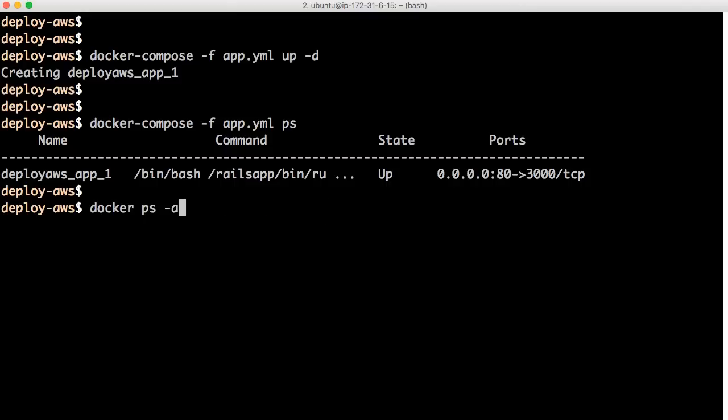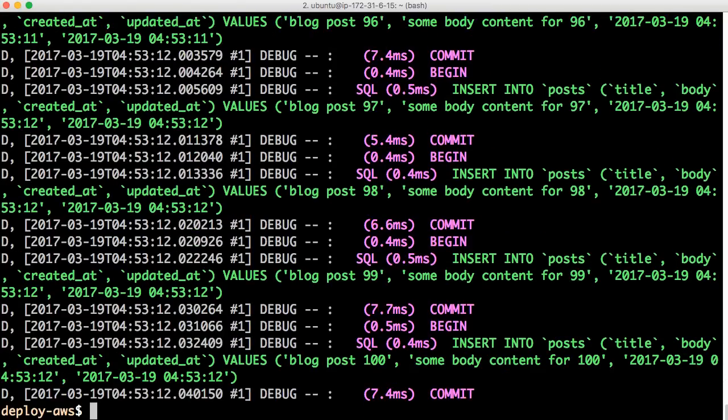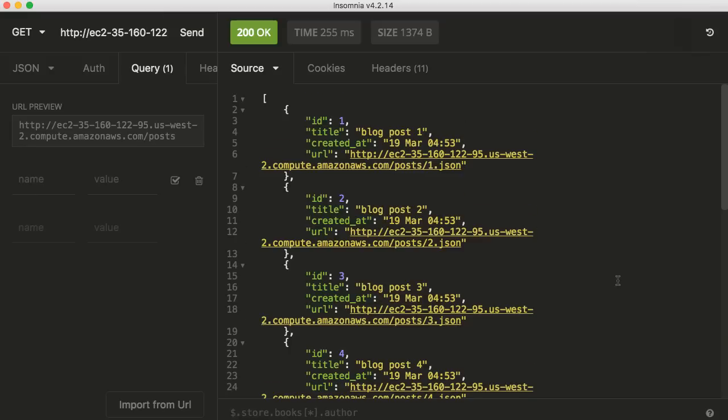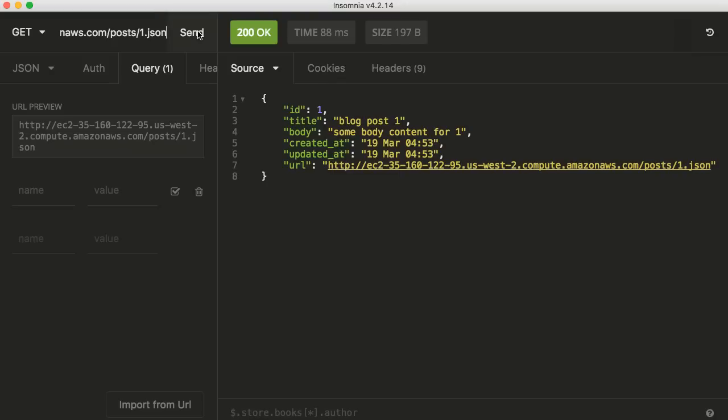Let's populate some test data using the rails db:seed command, and the command is docker compose using app.yaml run app rails db:seed. Now this is really for testing and normally you wouldn't do this in a production environment. Test data has been populated now. Let's go into the REST client and reload the posts API page and it responds with some blog post entries. Now let's also test one of the post detail APIs using the URL from one of the post entries in the response. Send request and it works too.